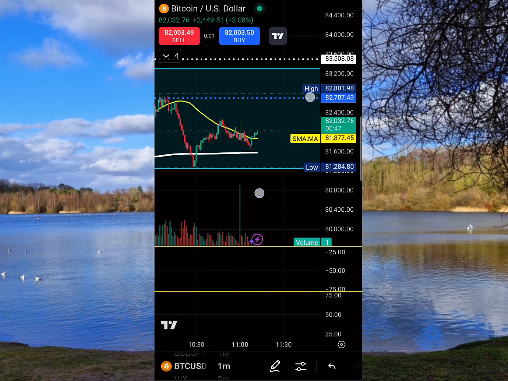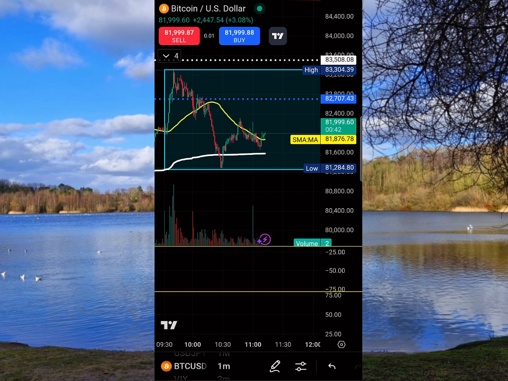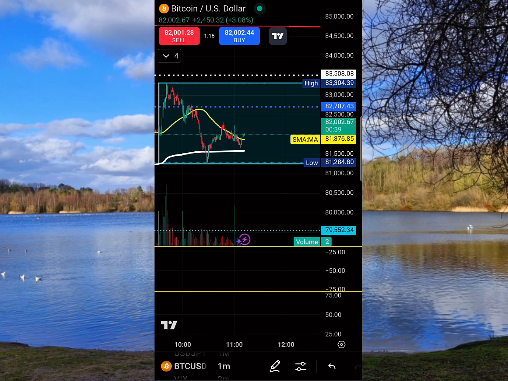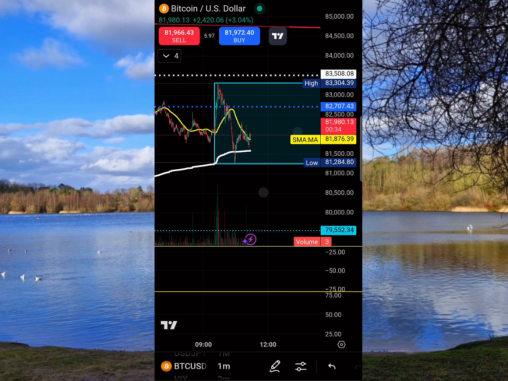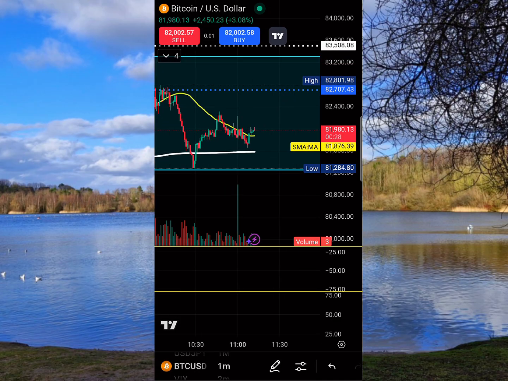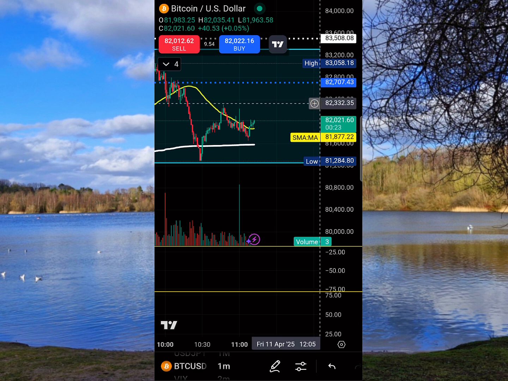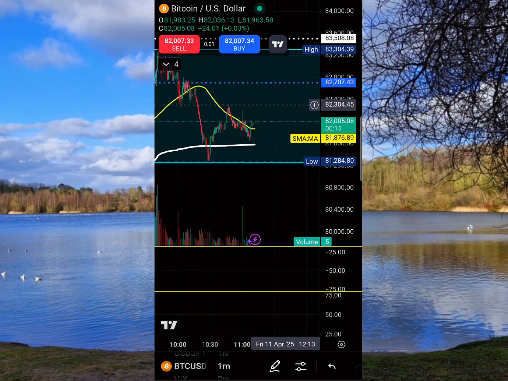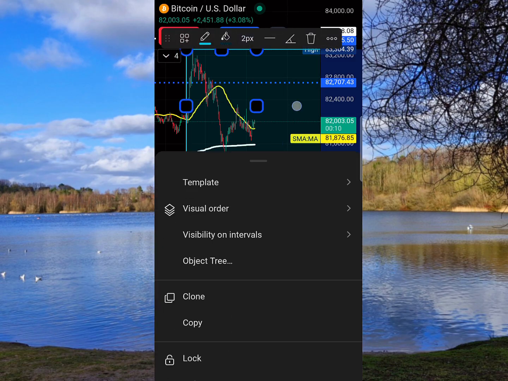Like here on the 1-minute chart, you can see that it's still just forming the range in that blue box. At the moment it's working its way back up. You can have some levels where you can start taking profits by looking left to see how high it can go. At the moment it's making its way up, but it could stop at around this level here, 82,332. That could be a level where it levels off and decides it doesn't want to go any higher. It could have a pullback.